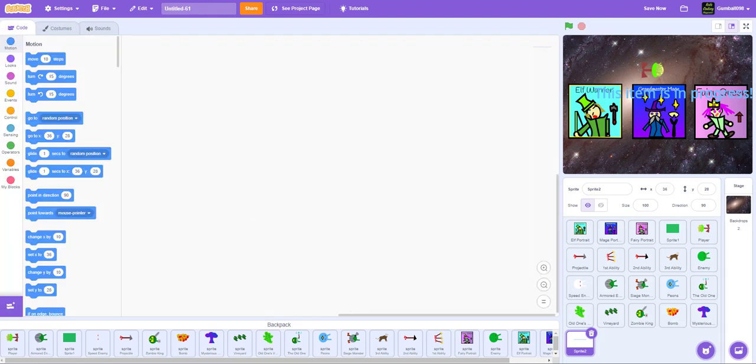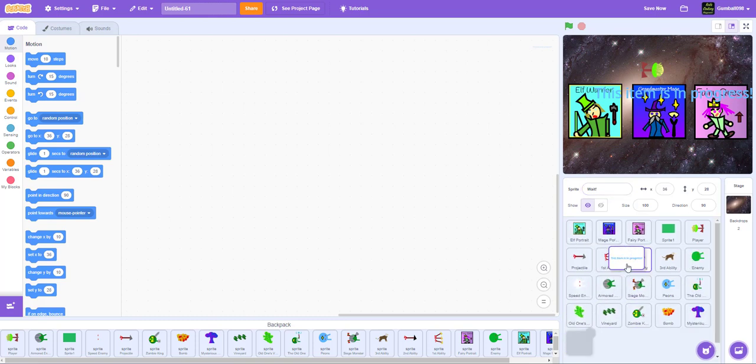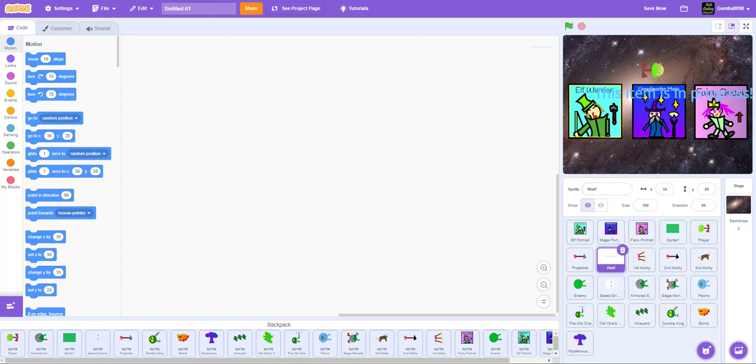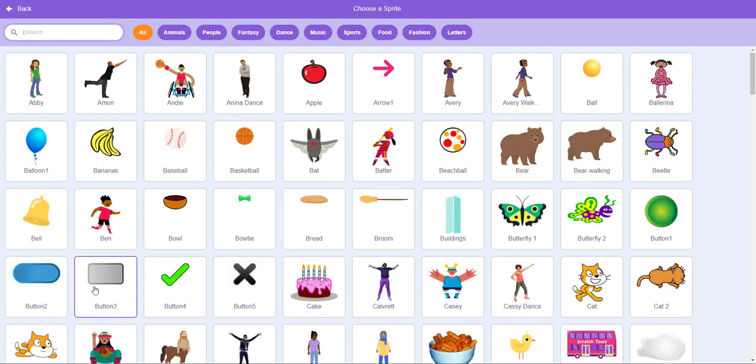Then let's just rename this as wait. And I'll put it right here. Or, well, it's part of that, so I'll put it here. And then we have all the confirm buttons. So, button 3.